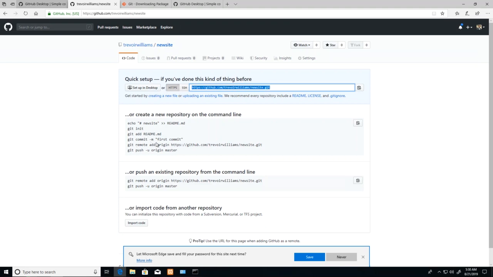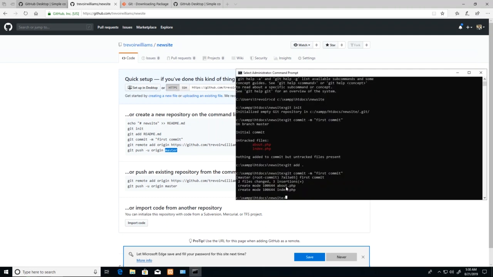All right, so I'm adding a remote, or I'm creating a new variable or keyword, so to speak, called origin, and this origin represents the path to the remote repository on GitHub. And then after I add this new keyword, I will need to push to the keyword and what we call the master branch. All right, so I'm just going to type in those two commands quickly.